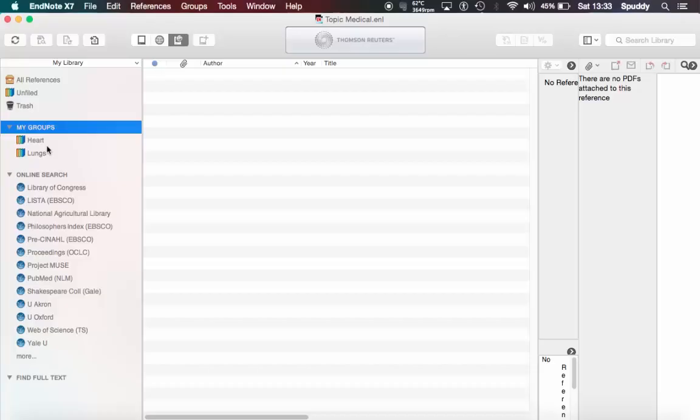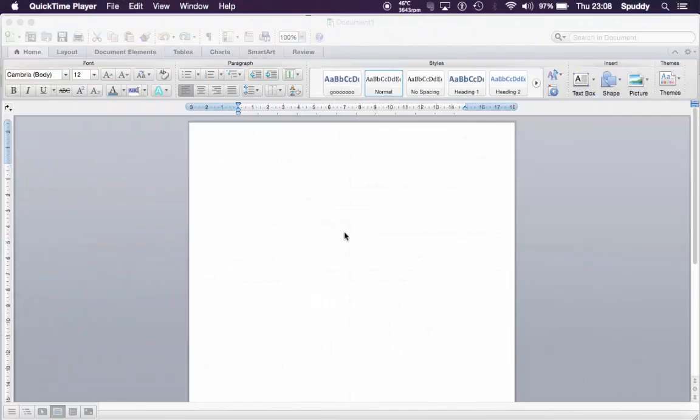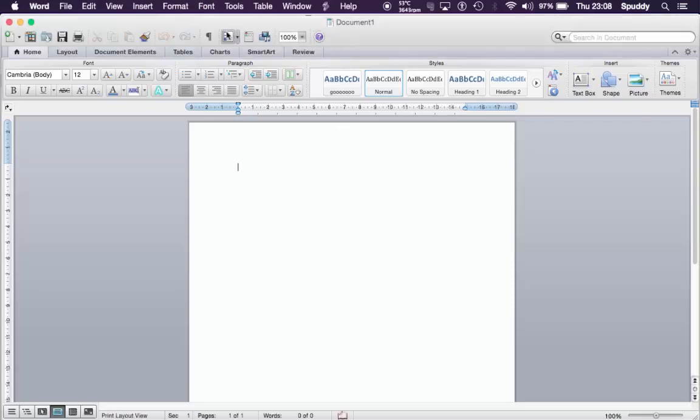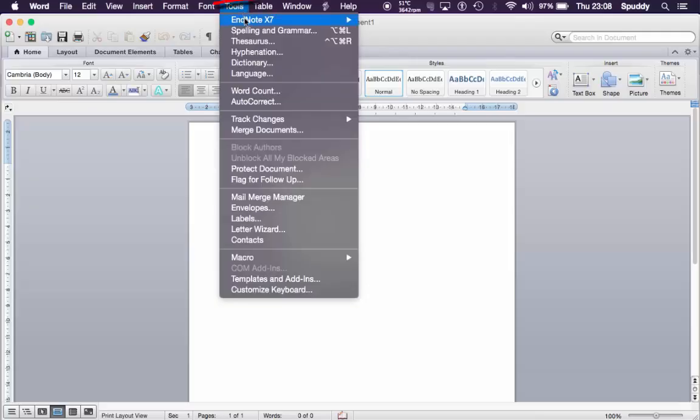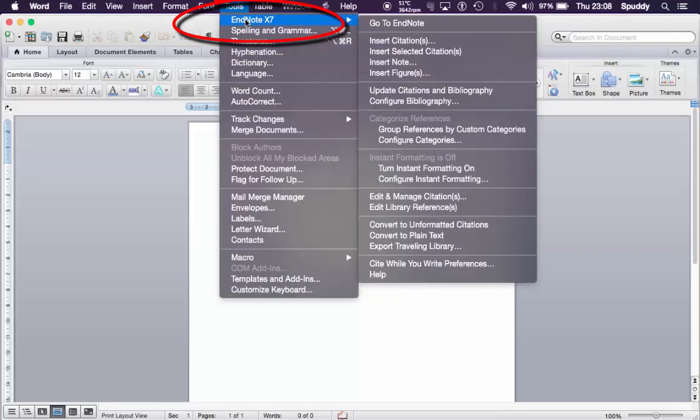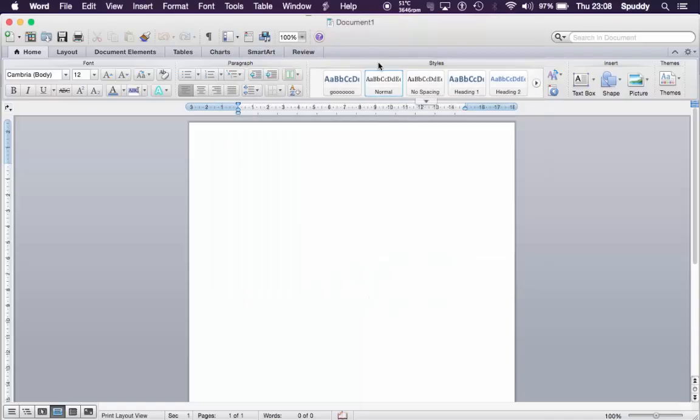Right, let's start using EndNote. Today I'm looking at EndNote 7 and using it in Word 2011 on the Mac. So first thing you need to do once you've installed EndNote is open up Word 2011, go up to your ribbon at the top and select right at the very top Tools option, and then you'll see the EndNote 7 option there. Once you've installed it, then you can access the information there on the right, including insert citations. But I'm going to click off that. I like to use this option.